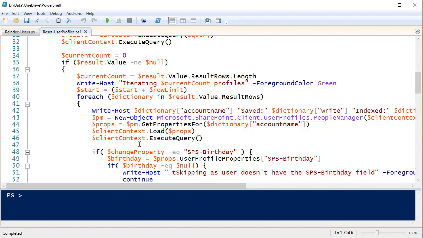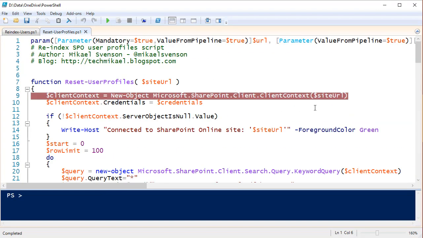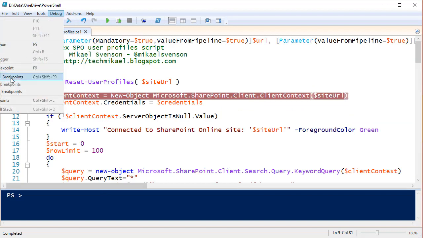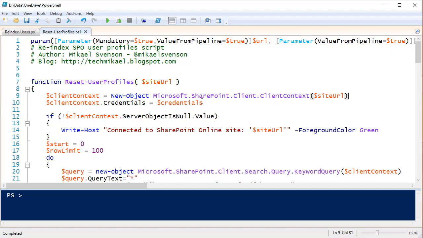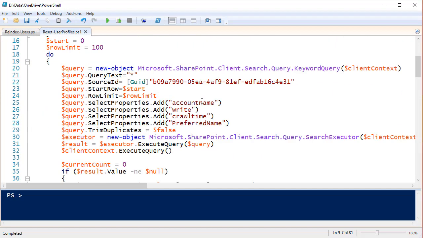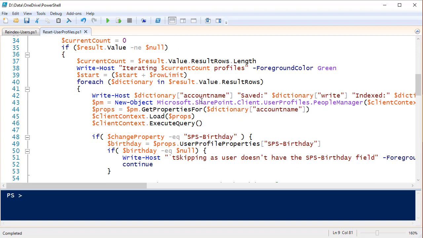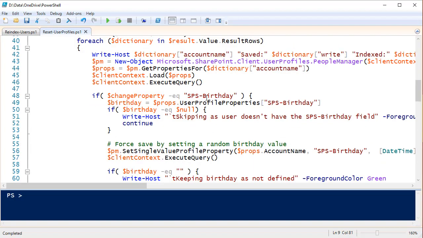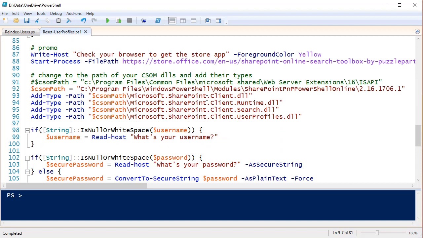I'm going to use the PowerShell ISE because it gives me some nice syntax highlighting, so I can show you a few of the things that you're going to want to watch out for. If you haven't already downloaded either the PowerShell commandlets for SharePoint PnP or the PowerShell commandlets from Office 365, or you're running this on a SharePoint box, then you won't have the DLLs. And so you need to download the SharePoint client runtime to be able to do that.